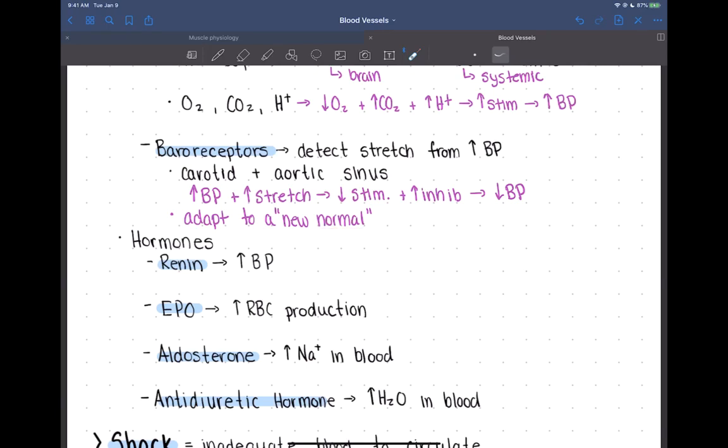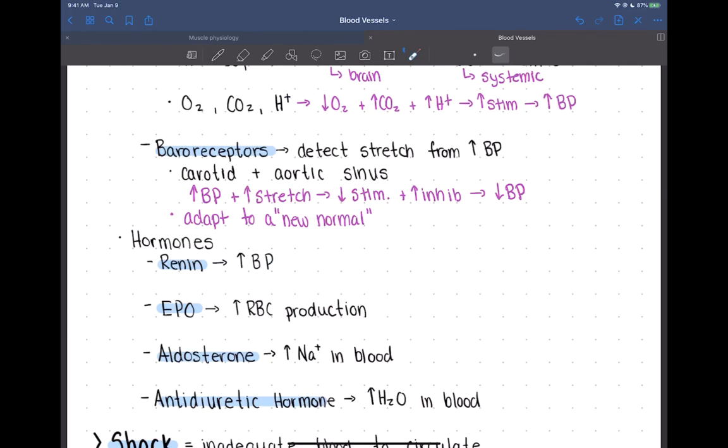When you give them a medication that brings it down, we're going to have kind of the opposite effect of this, right? So that blood pressure is going to go down. There's going to be less stretch on the vessel wall. So we're going to activate that stimulatory center in the sympathetic nervous system. So their heart's going to be racing. They're going to feel uncomfortable, anxious because their sympathetic nervous system is activated. All right. They're probably going to be sweaty and they'll just feel awful. All right. Until their baroreceptors can adjust to that new normal pressure that is lower.